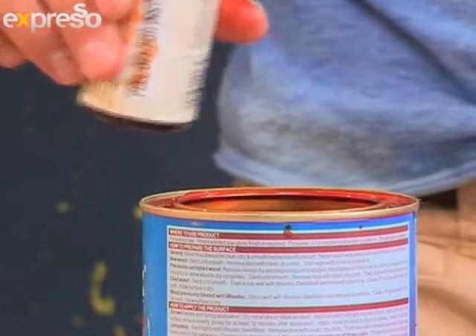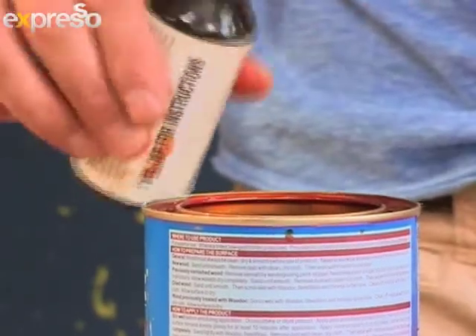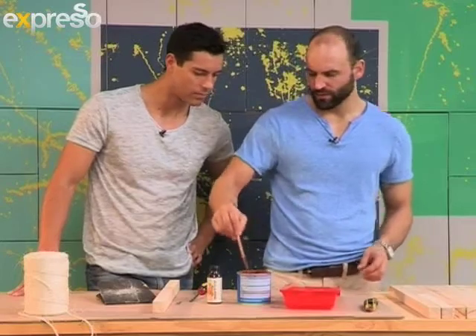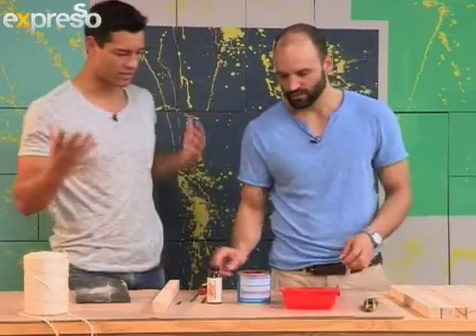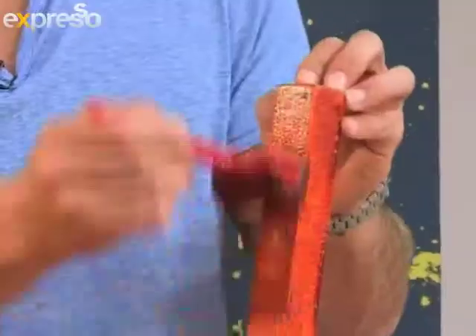Now, because we've got the clear wood varnish, what we're going to do is add this oak stain. There's nothing fancy here — you can just literally pour it into the container and then give it a good stir. That should do the trick, and that's all that's left to do now — start painting. You may paint the wood pieces with any color of your choice, like dark walnut or cherry. Whatever meets your fancy.